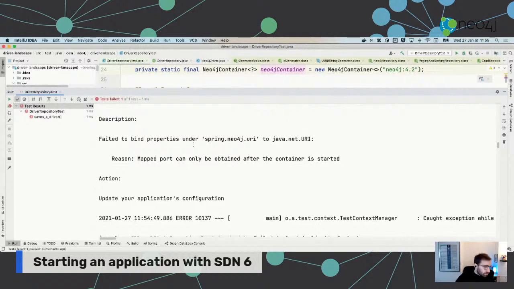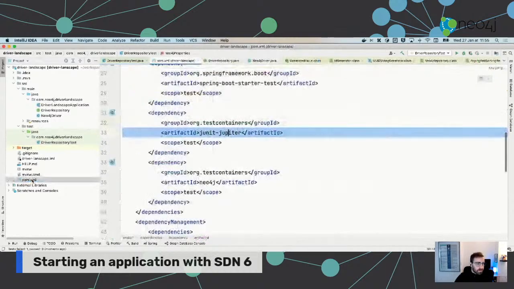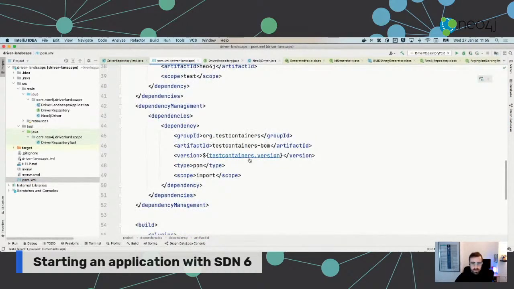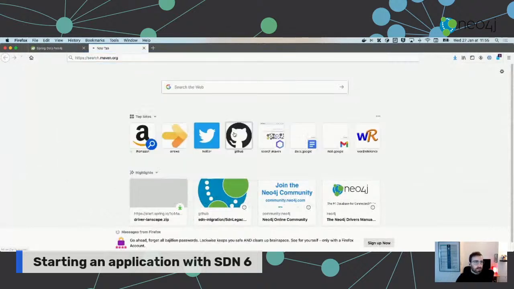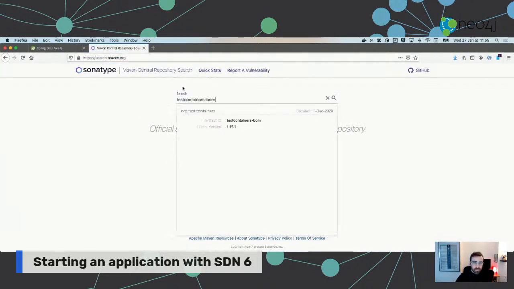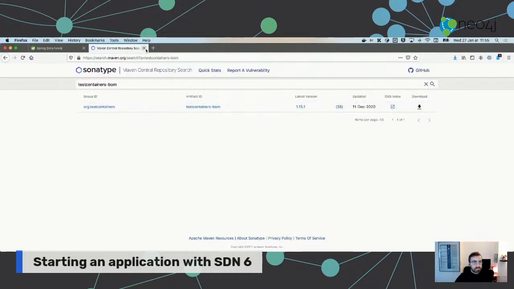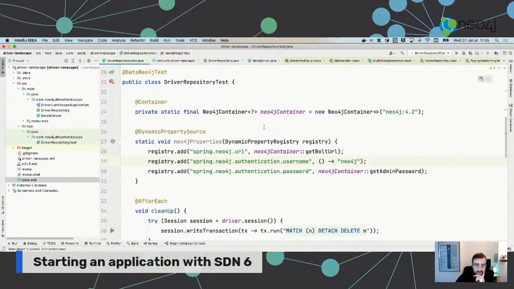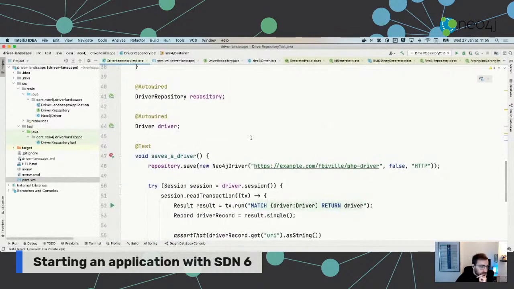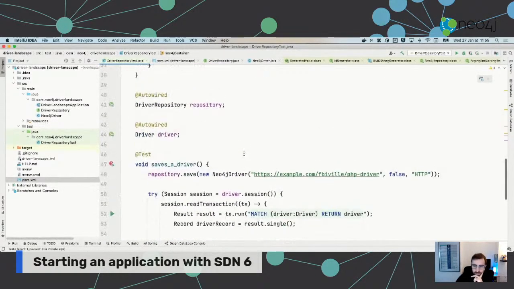Spring Neo4j URI, and I'm pretty sure I have the right configuration here. And you know, sometimes we have the annoying conflicts between Testcontainers and Docker. Is it the last version? So I'm going to check I have the last version of Testcontainers. And if not, I'm just going to hope that an upgrade would fix it. No, it's the last version, 1.15.1. So nope. Interesting. So that's a live failure for you. The demo gods are against me today. I will have to figure that out probably after the live. I mean, I have 5 minutes left, so one can hope I can figure it out, but maybe not.